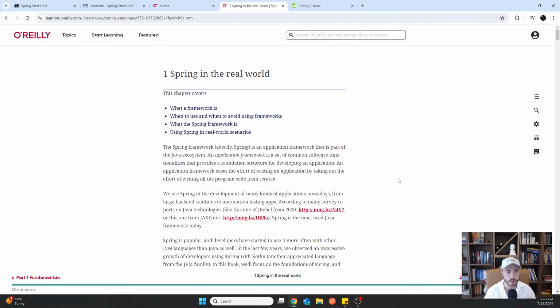And with a subscription, you have all the books, so you are not afraid of, hey, what happens if I buy this book but I discover that it's not for me? So I read a couple of chapters and it's not the subject that I wanted to read. You don't buy the book and then lose the money because you didn't buy something that is for you. So that's why I like O'Reilly. But of course, I know it might be expensive, so I'm just giving you alternatives.